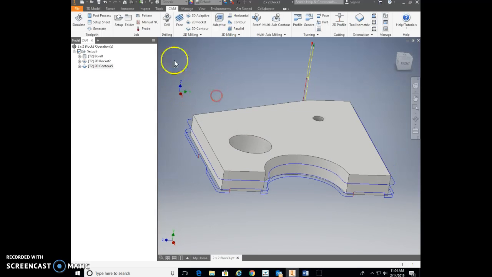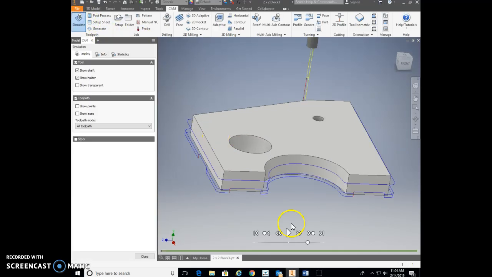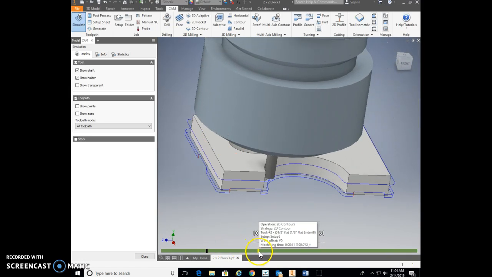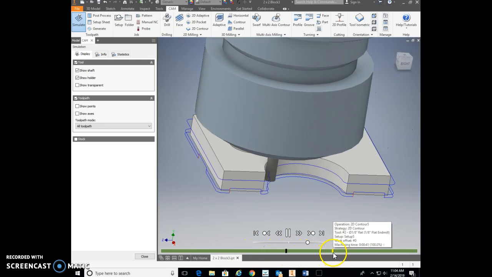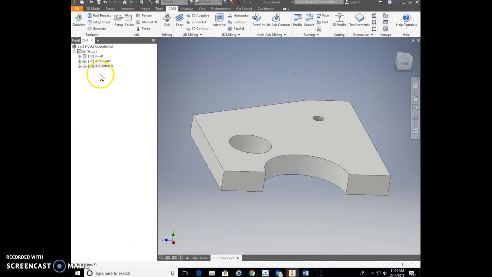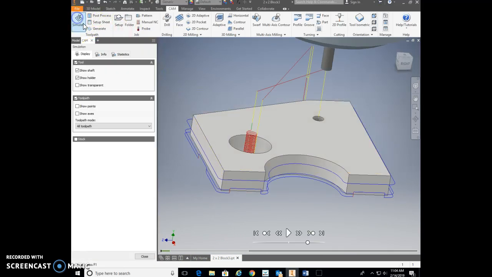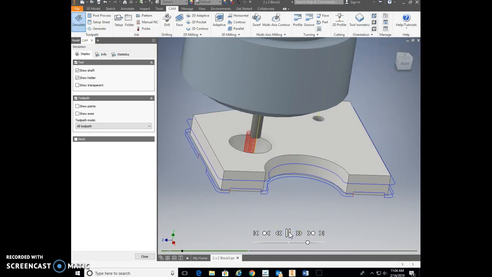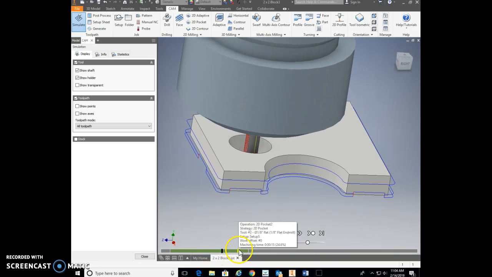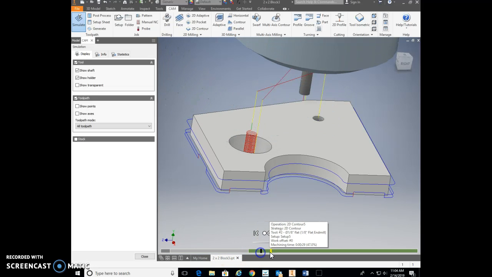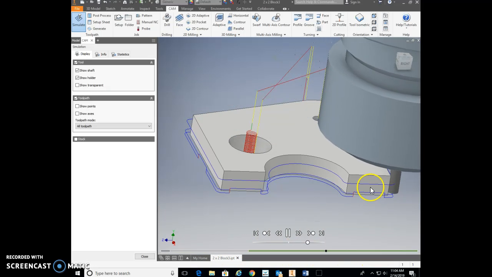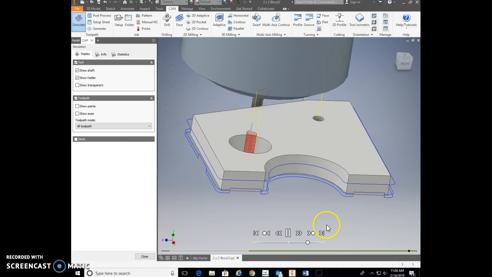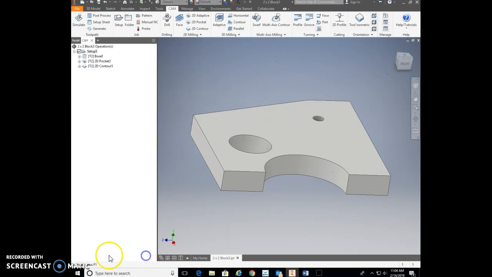We do want to simulate this to see what it looks like, so I'm going to click on simulate. And we're going to play. And when that goes through that, I'm going to go through this a little faster. That gets all those. Oh, and one thing I just noticed is I've selected just on the contour, so it only simulated the contour. I want to simulate it all. So I'm going to go back up here and press simulate again. Now all my steps are in there. So there's that one, pulls that one down, spirals down all the way to that one, then it comes out in the circle, and then here's going to be my outside passes on the outside, leaving my tabs on there also. So that simulation looks good, and that should be good to go.